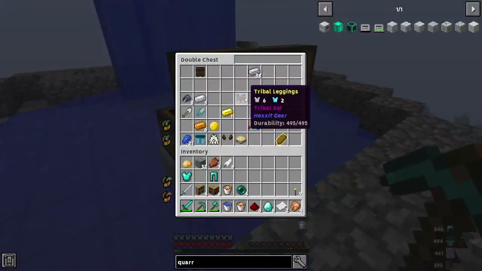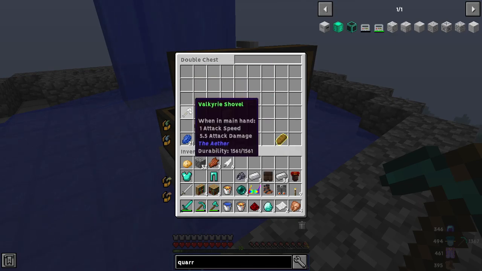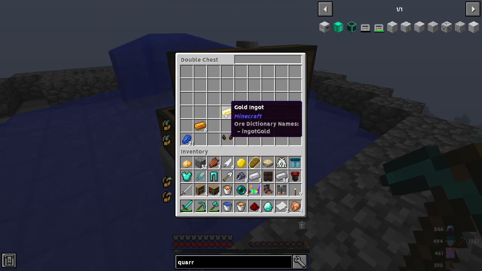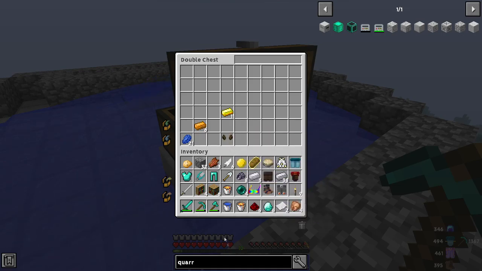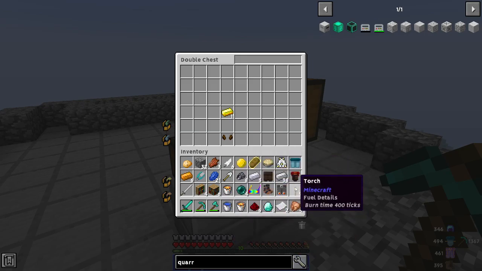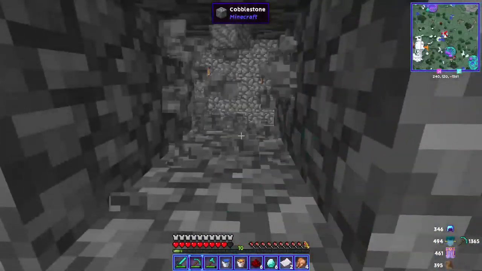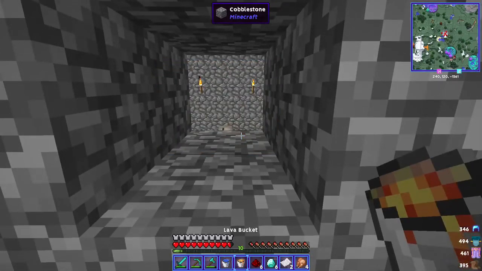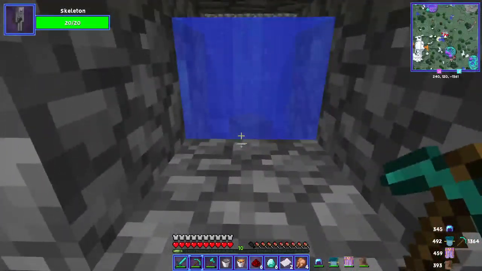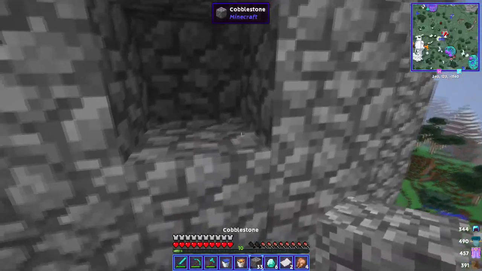Okay, perfect. What do we got? Tribal leggings, sage slippers, amazing technic glasses, loads of iron, Valkyrie shovel, shears of winter, shepherd's pie, glowing bread. I guess I don't need diamonds. Oh, and we gotta get the floor below as well, which should be about here actually. Oh, hello. Probably a bad idea to actually burn them. Oh no, no, no, no, no, we messed up.